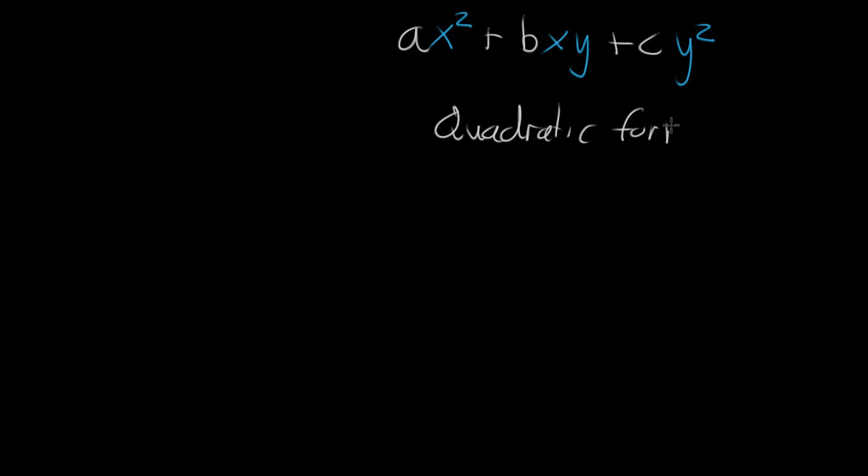And that always threw me off. I always kind of was like, what does form mean? I know what a quadratic expression is, and quadratic typically means something is squared, or you have two variables, but why do they call it a form? And basically, it just means that the only things in here are quadratic. It's not the case that you have like an x term sitting on its own, or like a constant out here, like two, and you're adding all of those together.